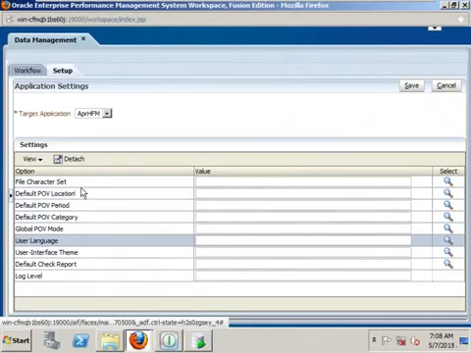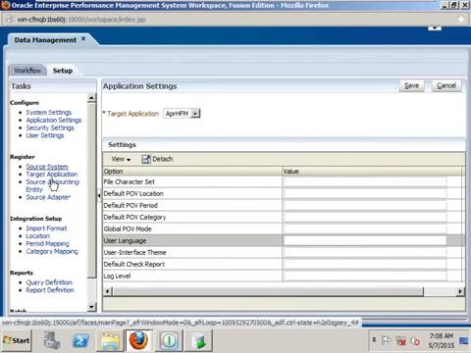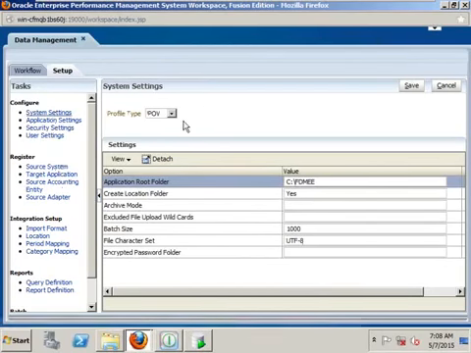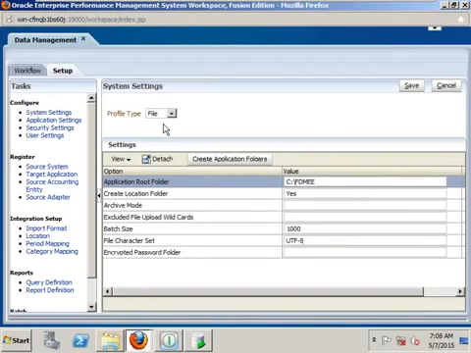Okay, then default settings that you need to give for the application specific over there. So your source system has been registered and your target application has been registered, and you have given your system settings for POVs and file path, folder path, and you had given the ODI information. I will explain the folder path which we had given over here. We can see what is this file path. Application root folder.